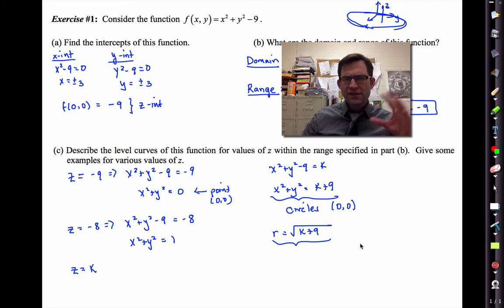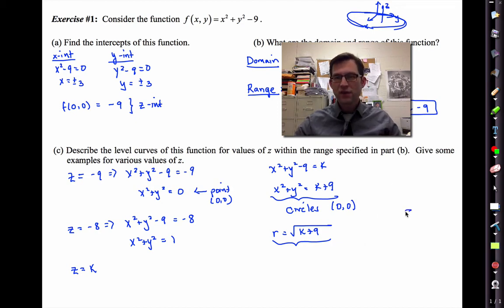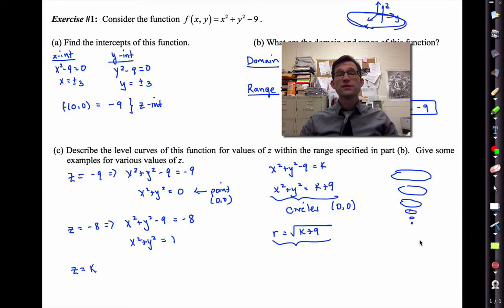Now, all of this is driving towards us trying to get a feeling for what's going on with this function. So right now what I know is if I slice it horizontally, my level curves are circles. I know these looked elliptical, except for the one right at the bottom, which is like that. So I'm not really sure why it's called a paraboloid yet, right? That's going to come in part C, part D, and part E of the problem.